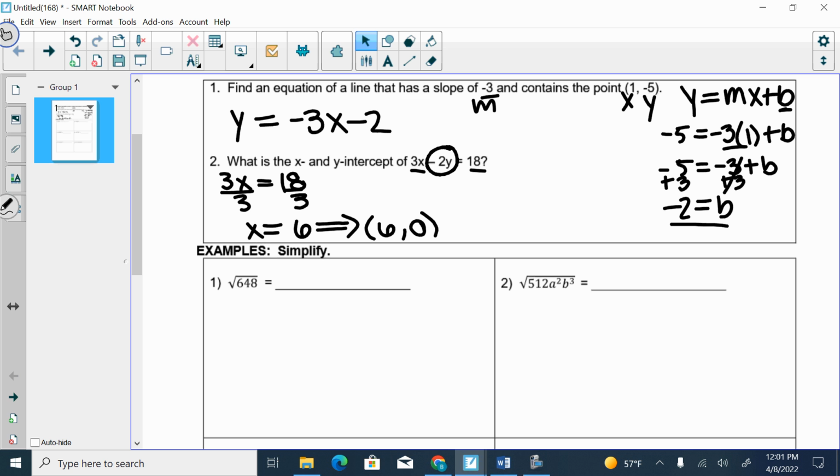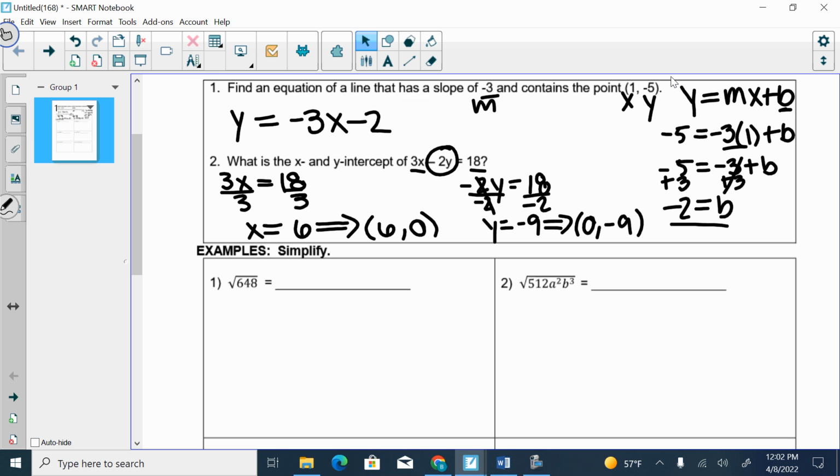And you can do the exact same thing for the y. So here's my piece with y. I'm going to take -2y and set it equal to the 18. All right, and how would I get y by itself? Very good. And what is 18 divided by -2? -9, right? All right. And we know that a y-intercept is going to have an x value of 0, so we would write that as (0, -9). So there's my x and y intercepts.